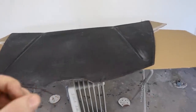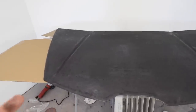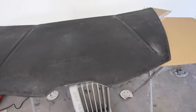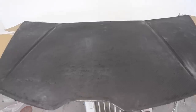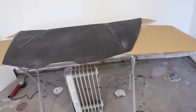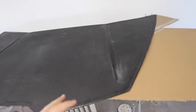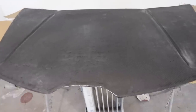It's super thick though, so it's gonna spray out of a 2.5 millimeter fluid tip, and we're gonna be using a gel coat spray gun rather than a standard automotive spray gun. Those would normally spray a 1.3 millimeter fluid tip, so you can tell we're almost doubling the size of the tip on the gun. So we're gonna do one light mist coat, let that tack up a little bit to get some grip for the stuff coming up next, and then 2 to 3 wet coats after that until we achieve the desired thickness.